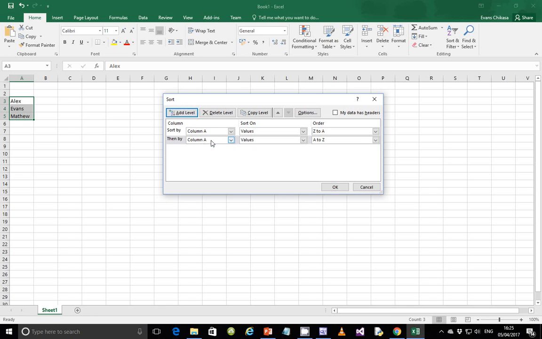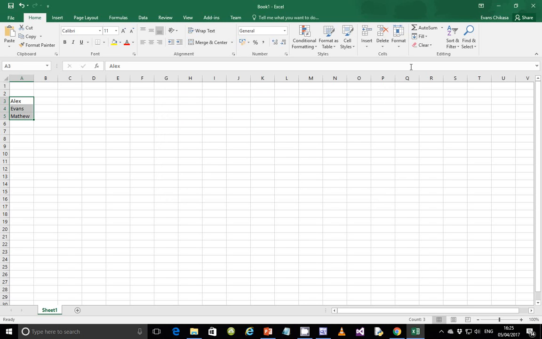Okay, then it will be column B, because I don't have information in column B, that's why it's not showing here, but it will be column B, and then I provide the option for sorting in this area. Okay, so this is how you can do your sorting and all. But the magic button, or the magic icon, that you're going to use when you do your sorting and filtering is this one here, guys.